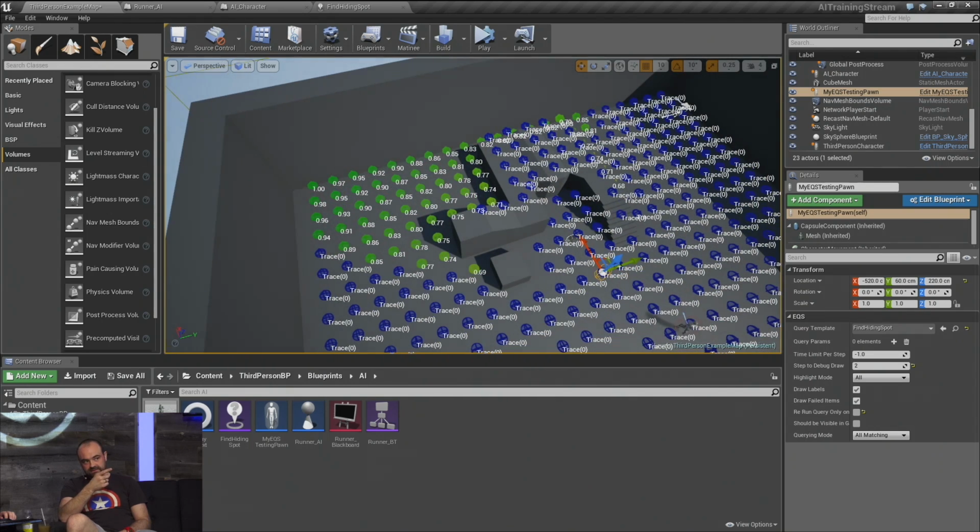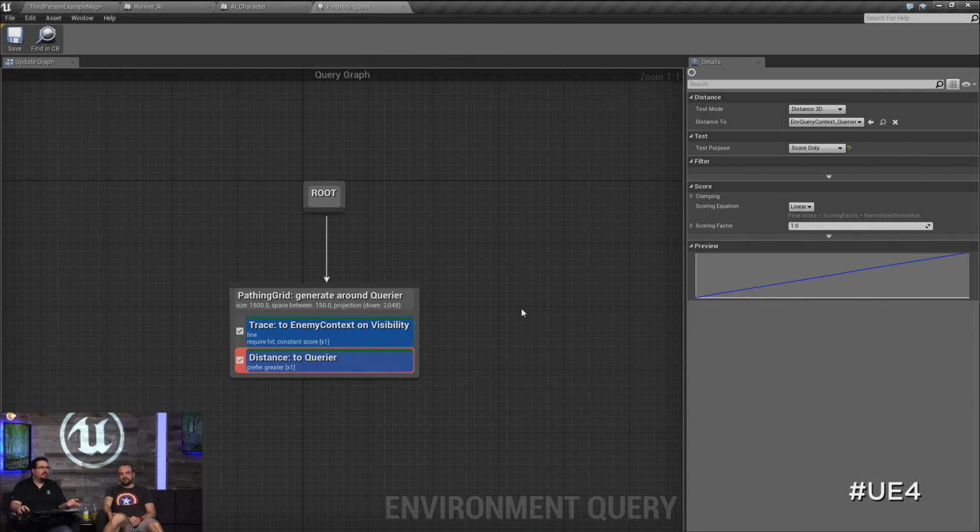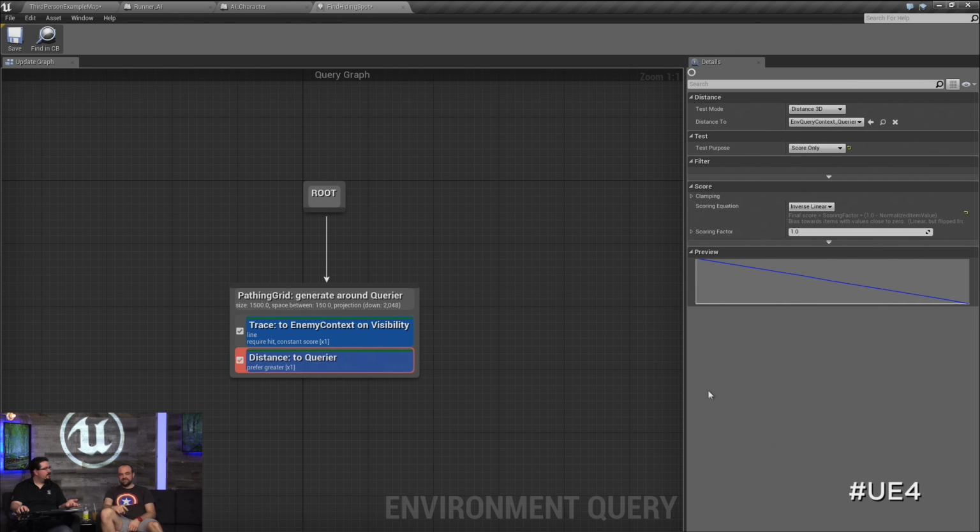Yeah, and like you said, the furthest one is score 1, which means it's currently perceived as the best choice. So I have this backwards then. Well, currently it's set up to prefer the furthest point. Furthest from me. You want it inverted. We want it inverted. Like I said, one feature that's missing, there's no way to prefer points in the middle, like a Gaussian bell curve, something that has maximum value inside. That's on my list to add.